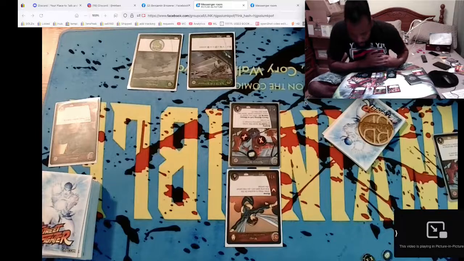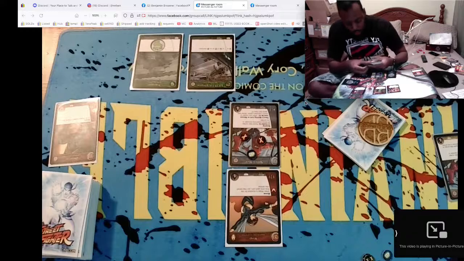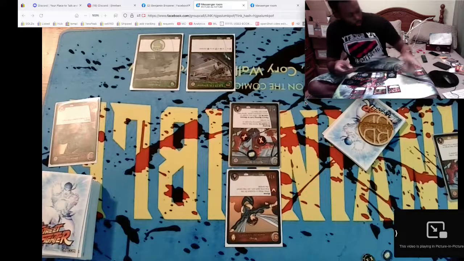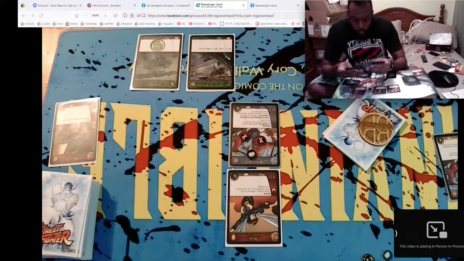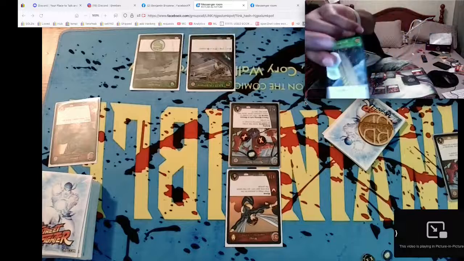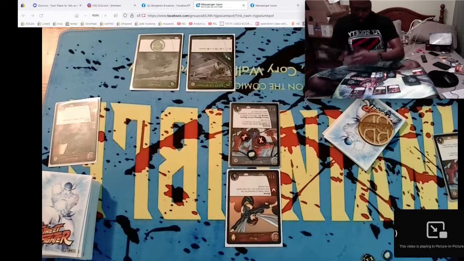Expand the Empire: reveal the top 5 cards of your deck, put a location from among them into your hand, and the rest on the bottom. 3, 4, 5. Okay. I'll go ahead and get Fist Tower, the quintuple land, and put that in hand, rest on the bottom.